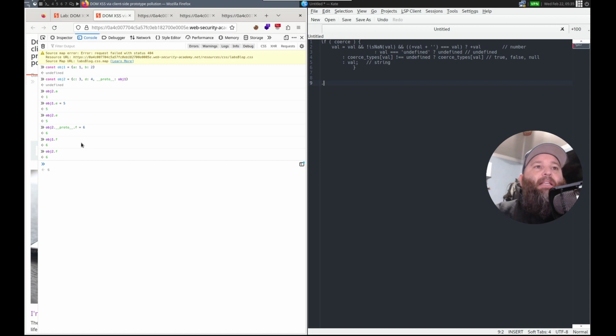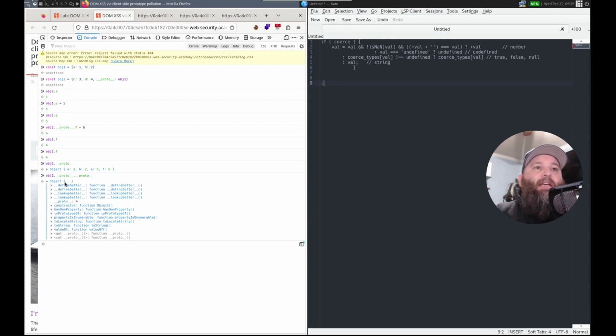The last thing I want to show is if I do object 2 dot dunder proto, we get object 1. If I do object 2 dot dunder proto dot dunder proto, we get the object, which is the prototype for just an object.